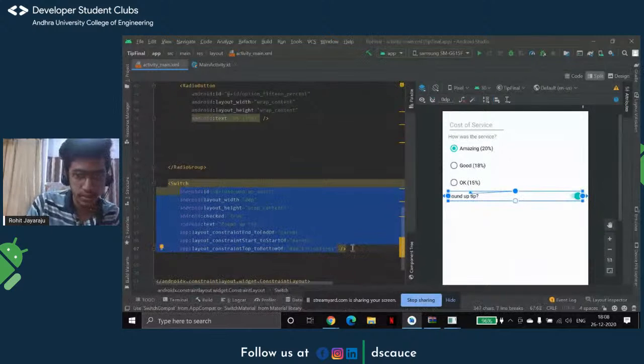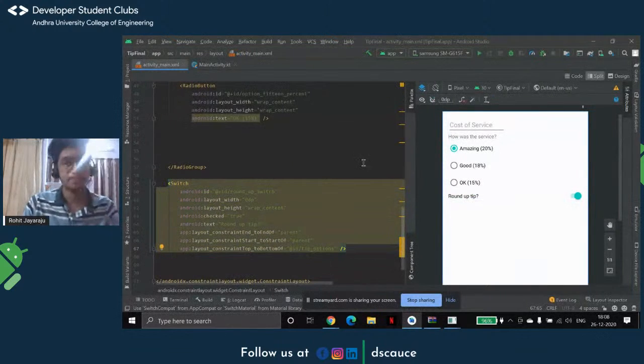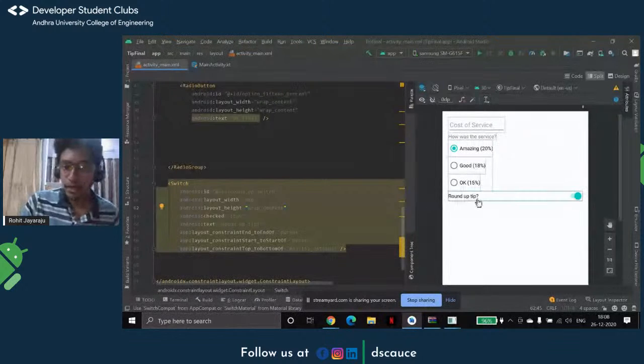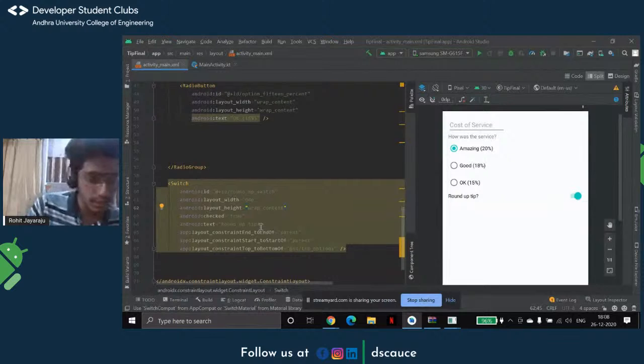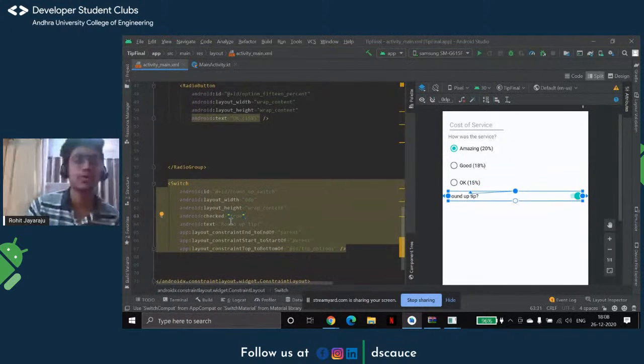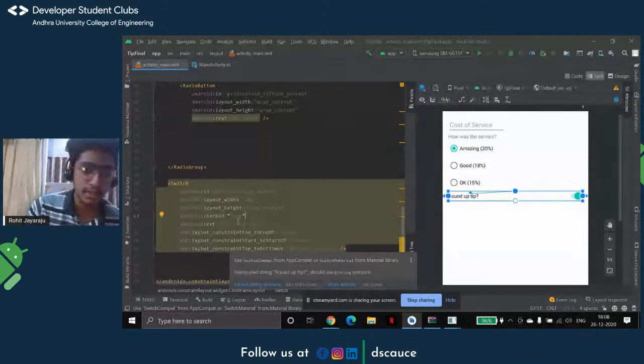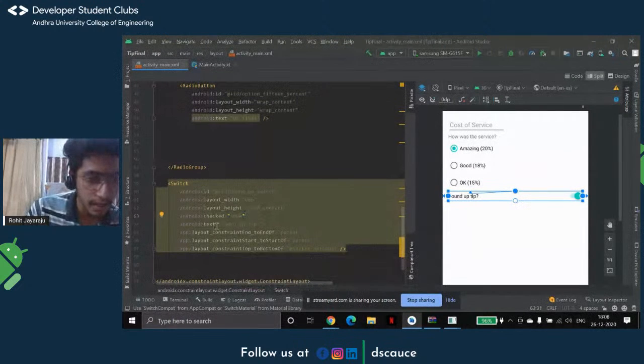Actually, this got a bit spoiled. Okay, so by default our round up tip switch got selected. But if you don't want that, you can change this here. Android checked is set to true here. If you don't want it to be true, you can change it to false. It will be fine.